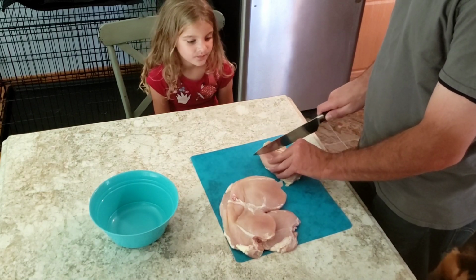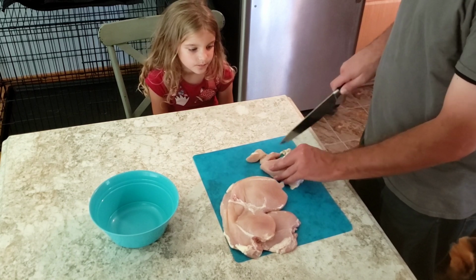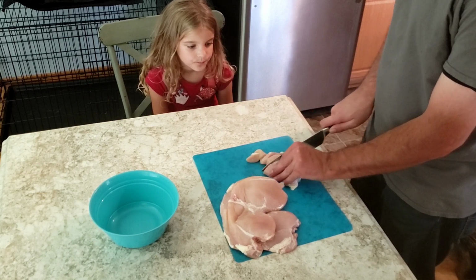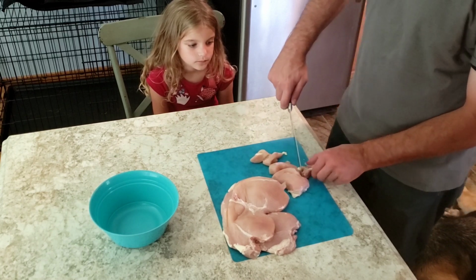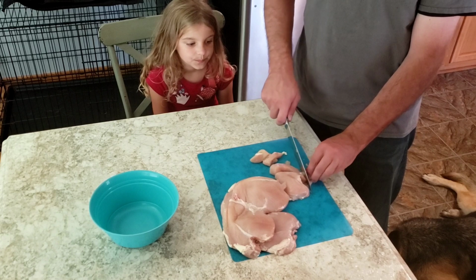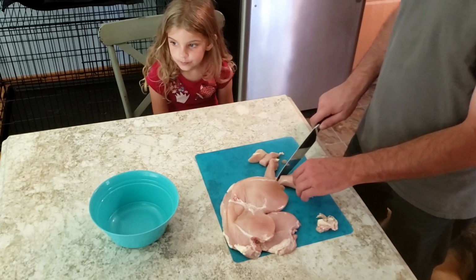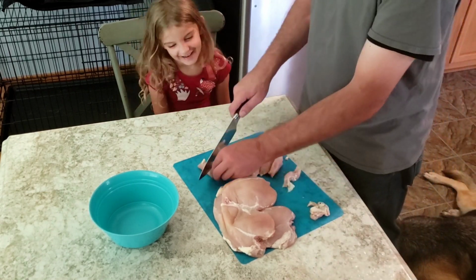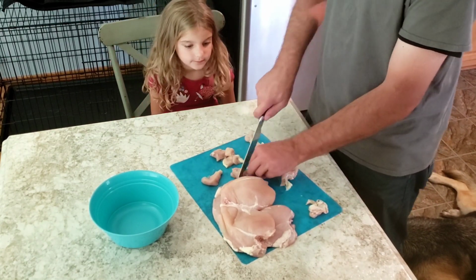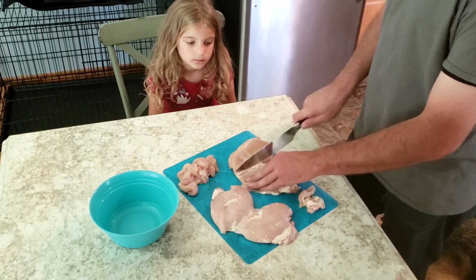So these are just some boneless, skinless chicken breasts. We'll slice these up into little cubes. This is a pretty simple process. We'll cut any of this loose fat stuff off, just put it to the side. Let's speed this up a little. I'm sure you guys know how to do this.